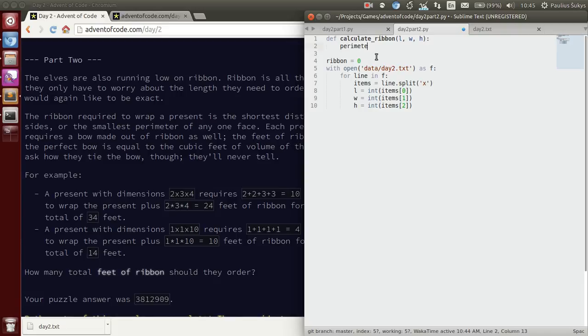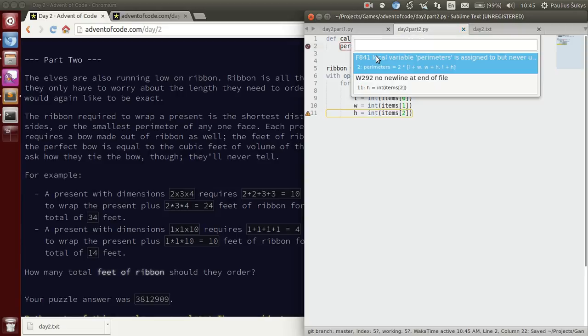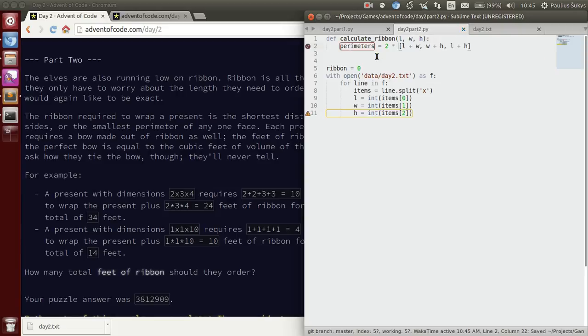So parameters, and the same way that we did previously, we just calculated by 2 times L plus W times 2. Or we can do a small hack, I believe. It should work, I suppose. H and L plus H, and then 2 times. I'm sorry, I'm a bit unfamiliar with parameters.